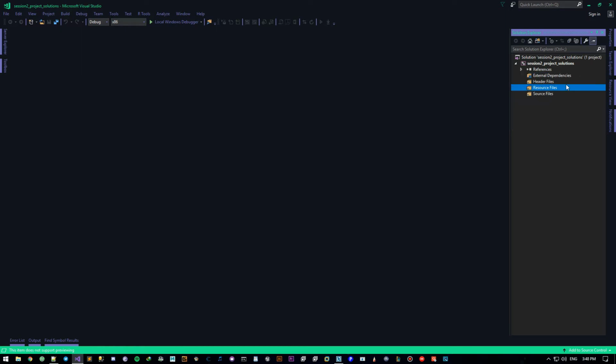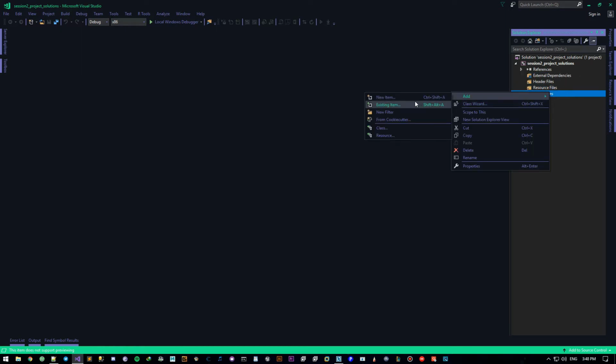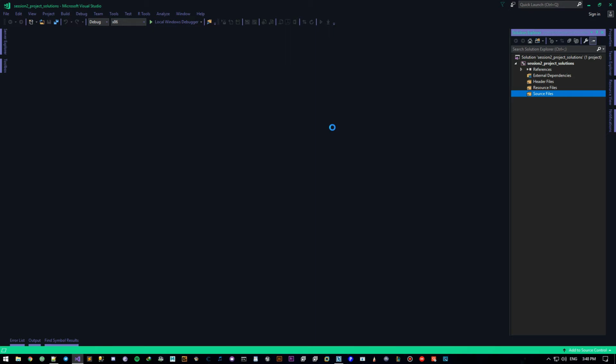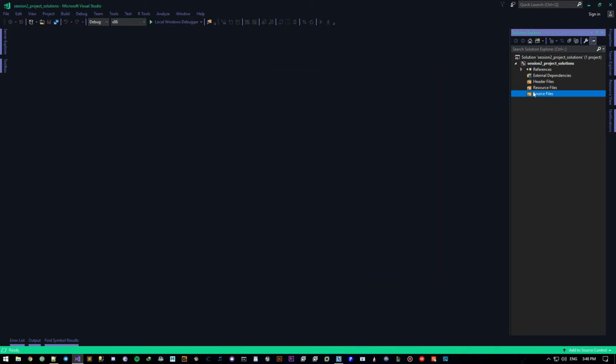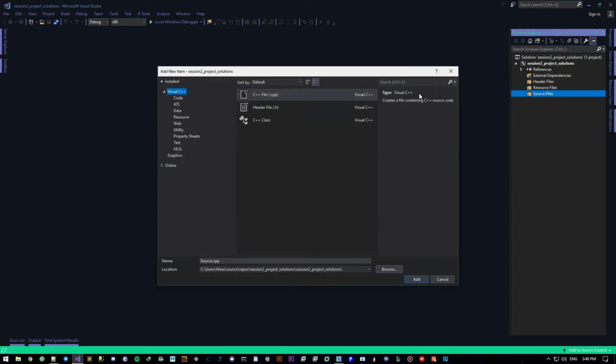So what I want you to do is go ahead and create a single new source file. That may have been a little fast, so you go here, right click, add new item, and there you have it. This is another window that opens. There are, again, a lot of things that we really don't care about just yet. We only care about these two, the CPP and the .h, and we still don't care about the .h. The only thing that we want is this one. Once you click that, you can give it a name and a path, or you can browse the path as usual, but we don't really care about them.